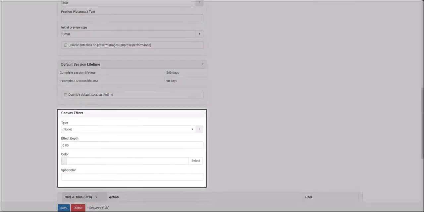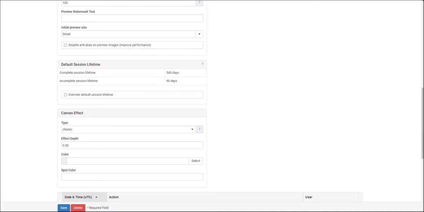Canvas effect. When using a canvas effect and customizing a template, how the canvas effect will be shown when customizing the template is different depending on if the template is a Forms or an Interactive Designer template. On a Forms template, the canvas effect will be shown on the preview after clicking Update Preview when customizing the template. On an Interactive Designer template, the canvas effect will not be shown until you click Finished Editing and the preview or proof window is displayed.